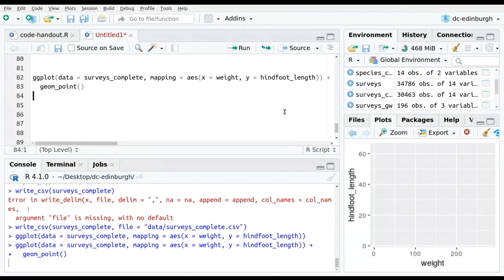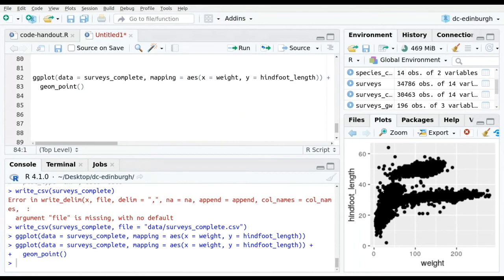So if I execute that, I get a new plot here that represents, for each weight and hindfoot length, a measurement of the data.